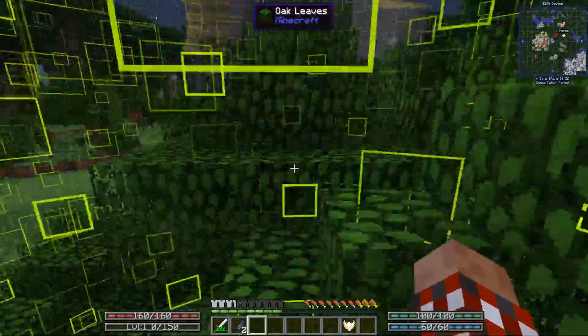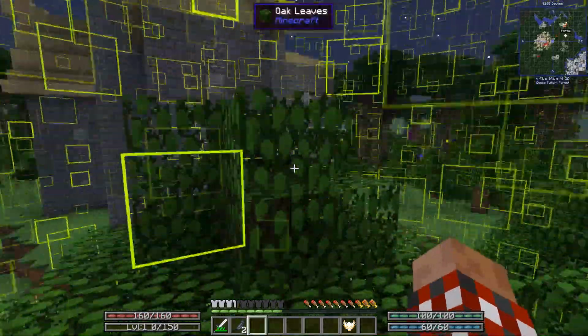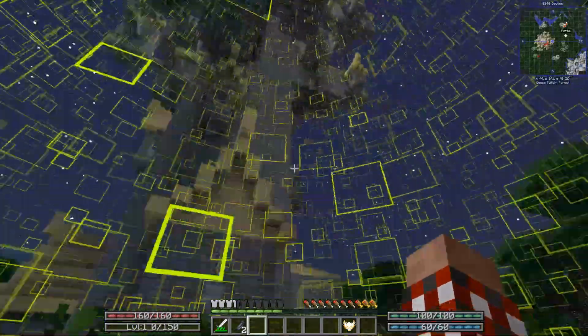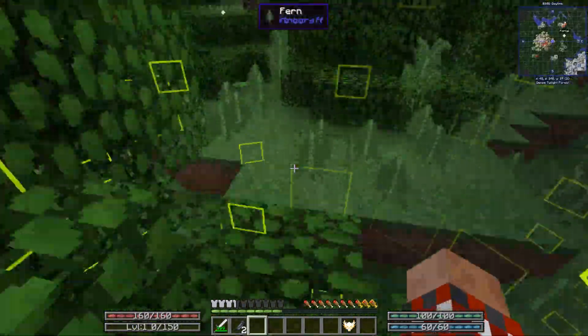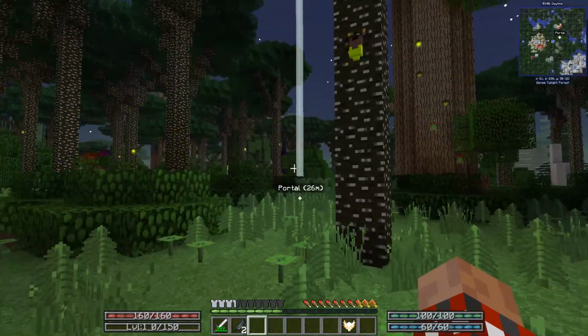Can I get into here? Ooh, I can. I seem to remember before I couldn't do anything. Well, I can still break blocks. You don't want to go into an area that you have not unlocked. Where's my portal? There's my portal.